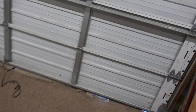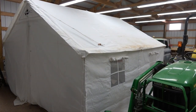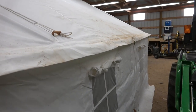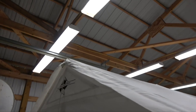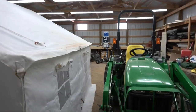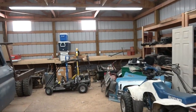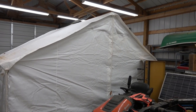Let me take you outside and give you a look at the outside. That's the 13 by 13 canvas wall tent from Elk Mountain Tents - here are the windows rolled up. One thing I like is that it has heavy duty metal D rings on the top and sides so you can set it up in a backcountry setup using wood timbers or poles instead of the metal frame if you want. Carrying the poles isn't super convenient, but if you needed to carry just the tent body, you could do that.